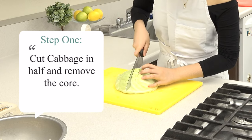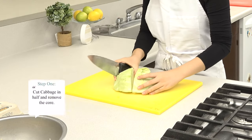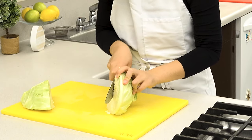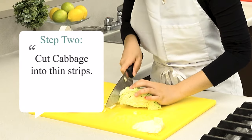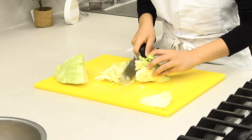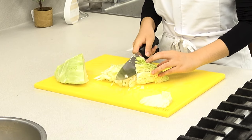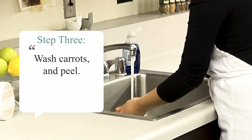So this is how you cut a head of cabbage. First, you're gonna cut it in half. Take out the core. And then slice into thin strips. Make sure to keep your hand in a claw shape so you don't risk cutting your fingers. Make sure you wash your veggies, such as your cabbage, your carrots, and your green onions.